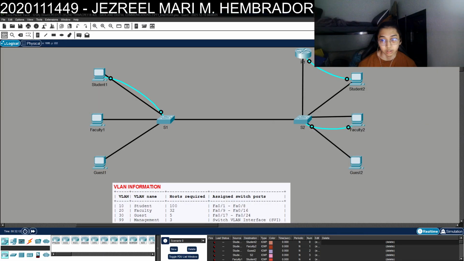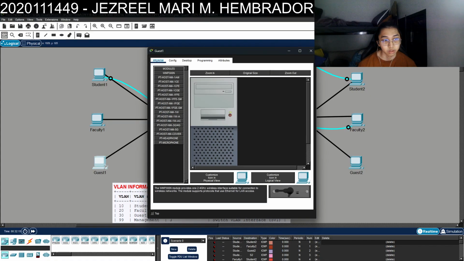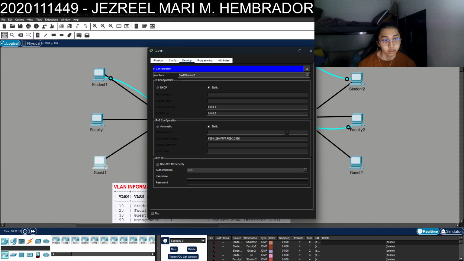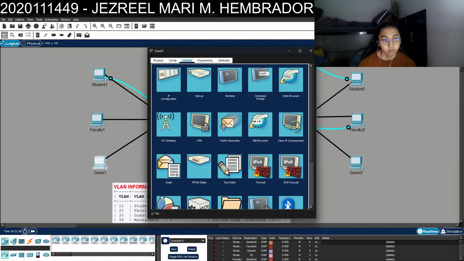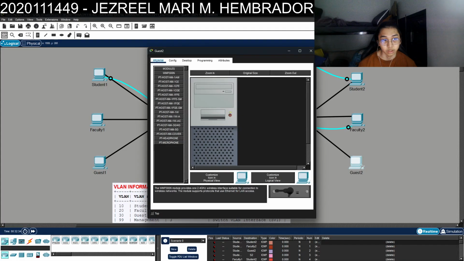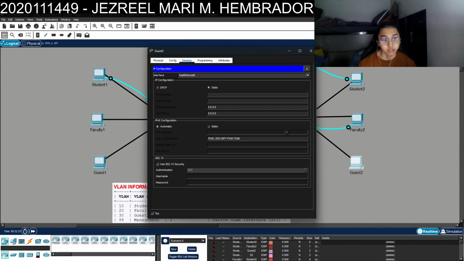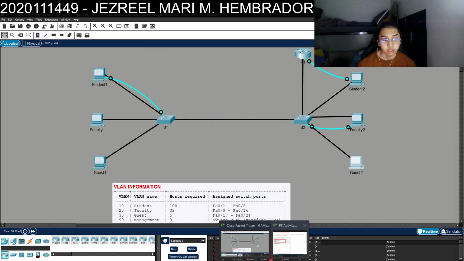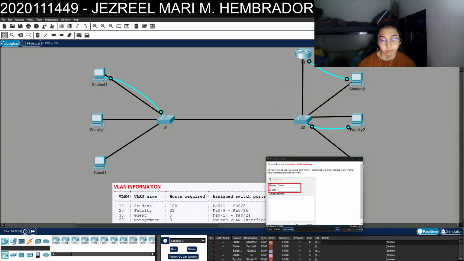We're at 64%. So next we go to Guest 1, Desktop, IP Configuration, subnet mask, default gateway. So we're at 65%. Now we're going to Guest 2, Desktop, IP Configuration, then default gateway, and then exit. And then we're now at 67%.